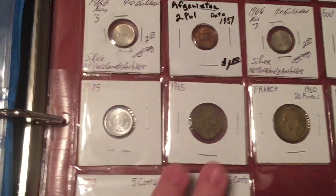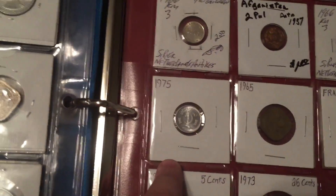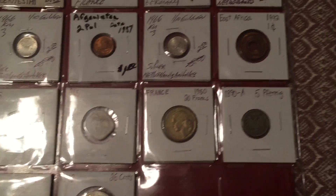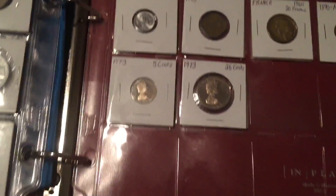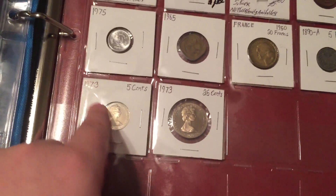The rest of these I don't think have countries on them. I think this one might be Germany but actually it looks Middle Eastern — not Germany. This one also looks Middle Eastern. 1965 France, 1950 Germany, 1890 — I think that's the oldest one I got. These two are both Canadian — 1973 and 1973. And then I have this page that was in my first foreign coin collection video.